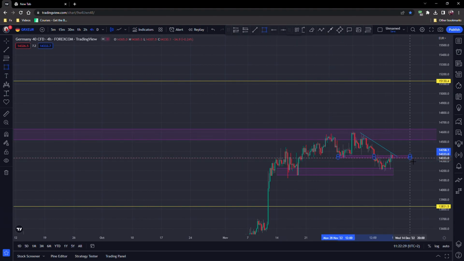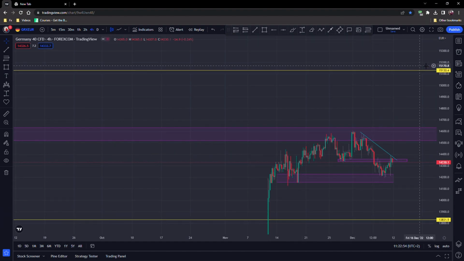You can also see this area right here is another resistance area, where the market was previously support, and previously as well here the market did test it but came back to be a resistance area. So again, we might see a reversal to come here before shooting up, because on the higher time frame we did see that morning star and then that double top formation. But that's going to be it for Germany.